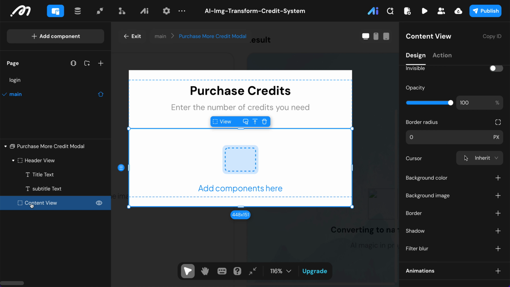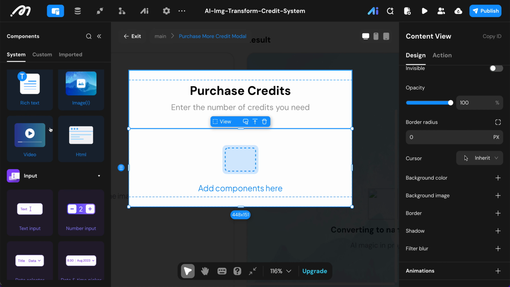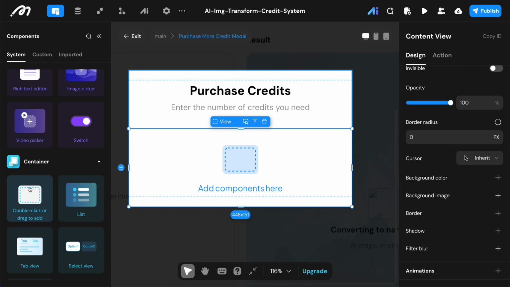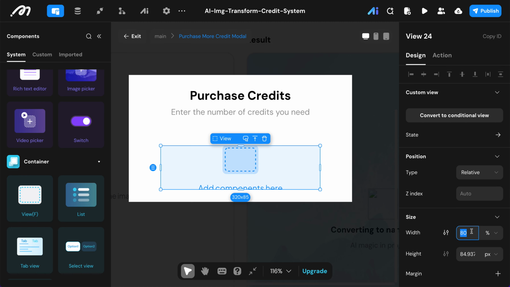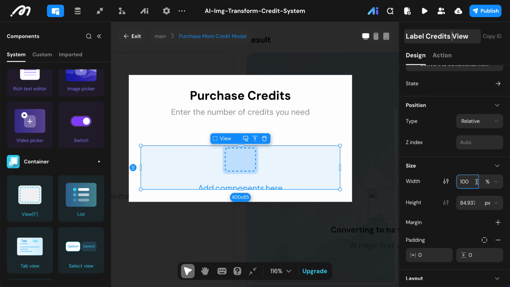So let's start by adding a view. Similarly, we name this view. Here we'll place the content for the input box and set its width to 100%.